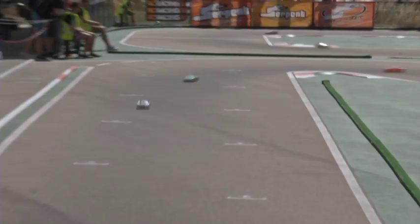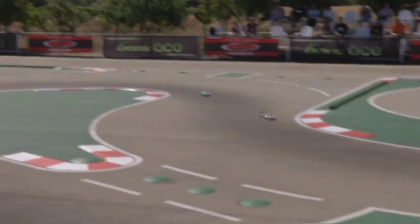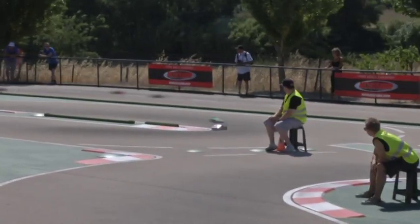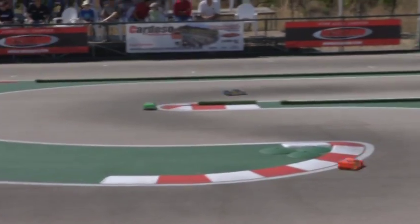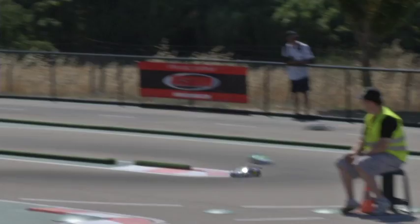There are some of the little green blobs on the circuit that delineate parts of the track we're not using. And the drivers, I have to say, don't normally like those to be right on the apices of the corners because they are a little bit unpredictable. So Volker leading out, under a little pressure now from second place Hagberg. They were the top qualifiers in all 5 rounds of pre-qualifying.